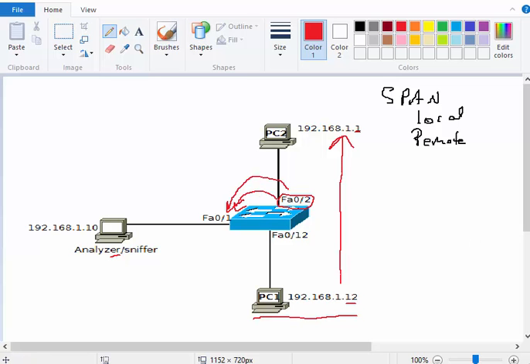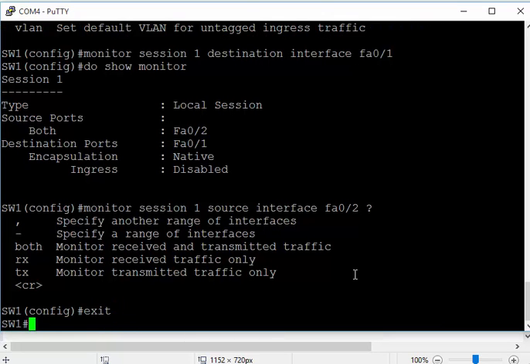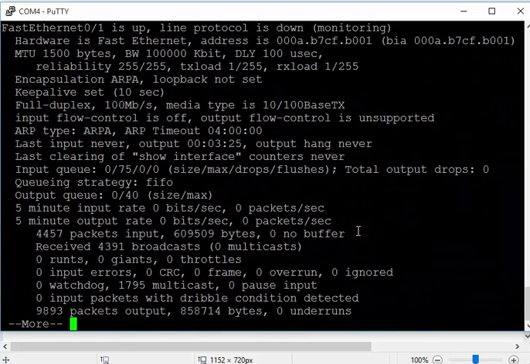Before I do that, I realized again, I want to go back and show you one more thing. Let's exit out here. Let's do show interface FA0/1. The only thing that I want to show you is notice that it's monitoring, and right now it shows as down. It's up, we're going to see our traffic, but once it goes into monitoring mode again, just to reinforce that, unless I use the ingress command, that interface will drop all traffic that's not mirrored traffic.